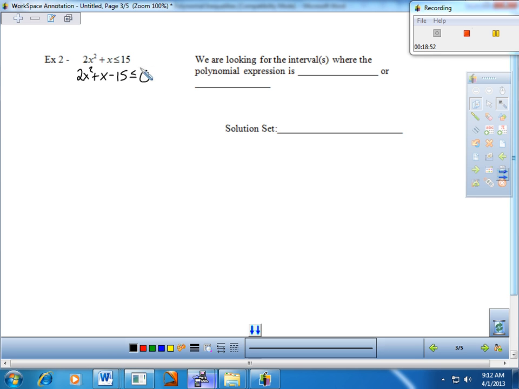Okay, so now I have this quadratic, and I want to know where this quadratic expression is less than or equal to 0. Well, by less than 0, I mean negative, right? Anything less than 0 is a negative value. So I'm going to focus on the negatives here. Again, think of that graphical approach we did at the top. Or in this case, we do want the boundary points, guys. We do want the zeros. So it can be less than 0 or equal to 0. And we'll have to keep that in mind.